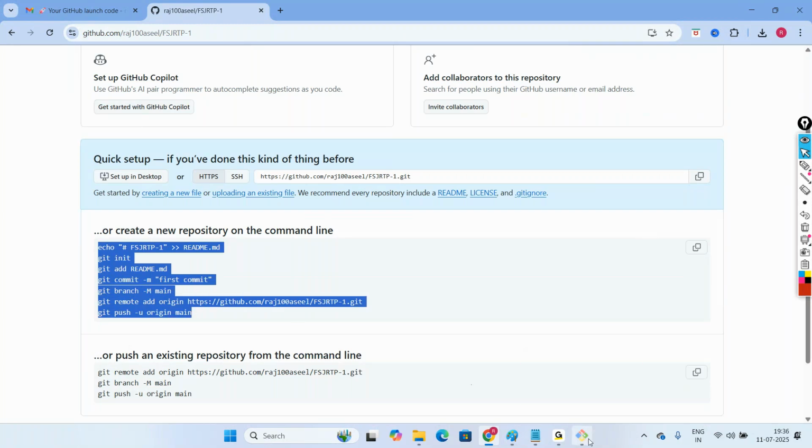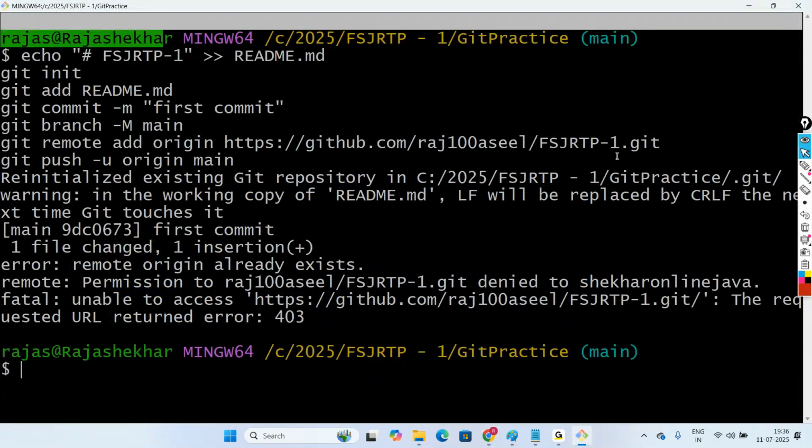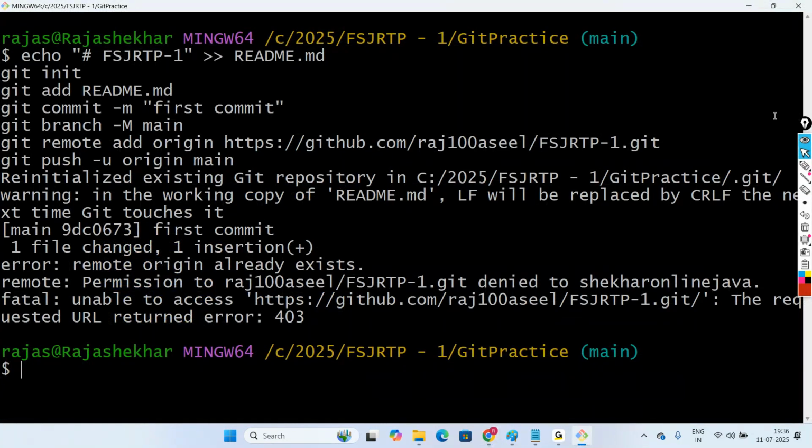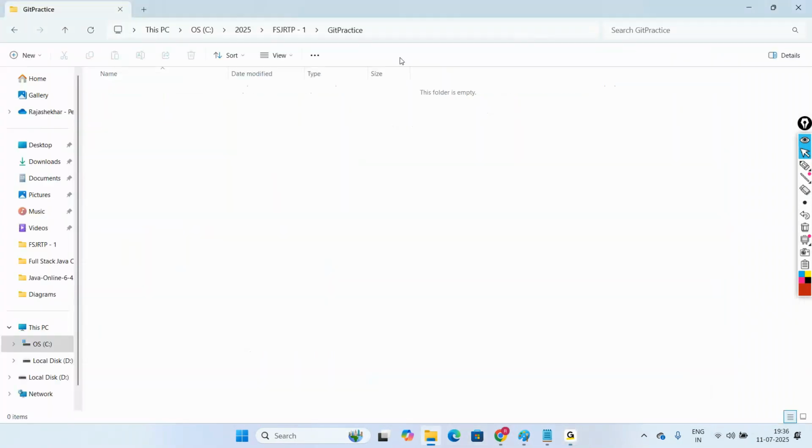Then in our folder, which is the folder we are working, Git practice, open Git bash.